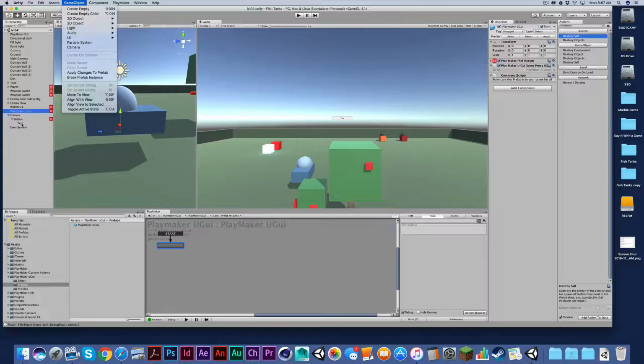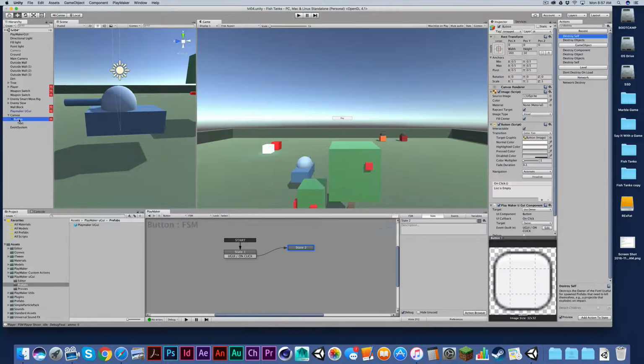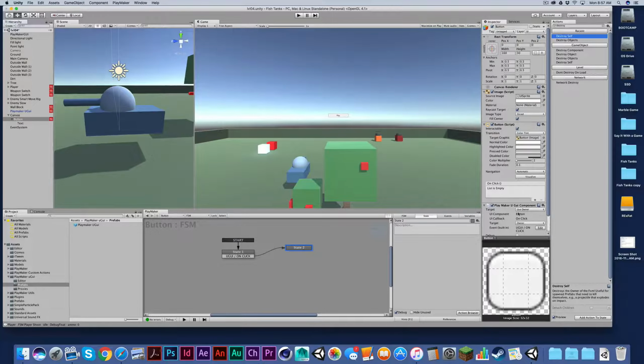The button has a text label. With the button selected, we added a component, and the component that we added was the Playmaker UGUI component proxy. Once we had the proxy added, we could add a state machine and look for that on-click event. So that's the basic setup. There's 3 basic components to get this to work. Now, we'll push this a little bit further so that we can manage this menu on screen, and we'll set up some actions and logic to get this button to work.